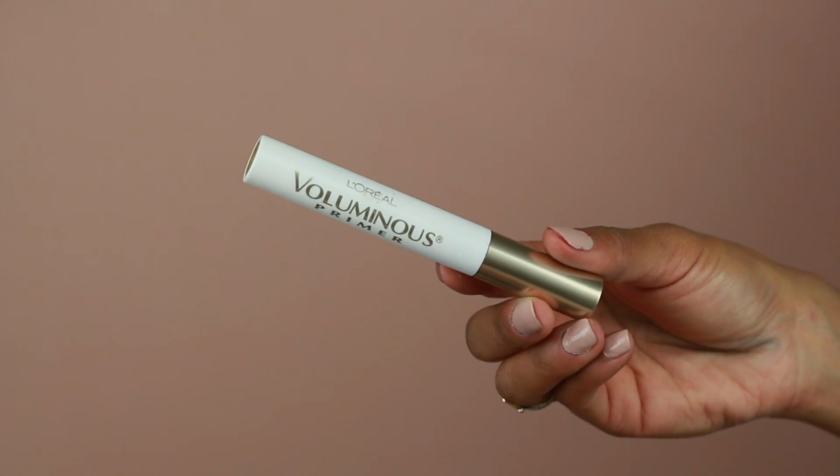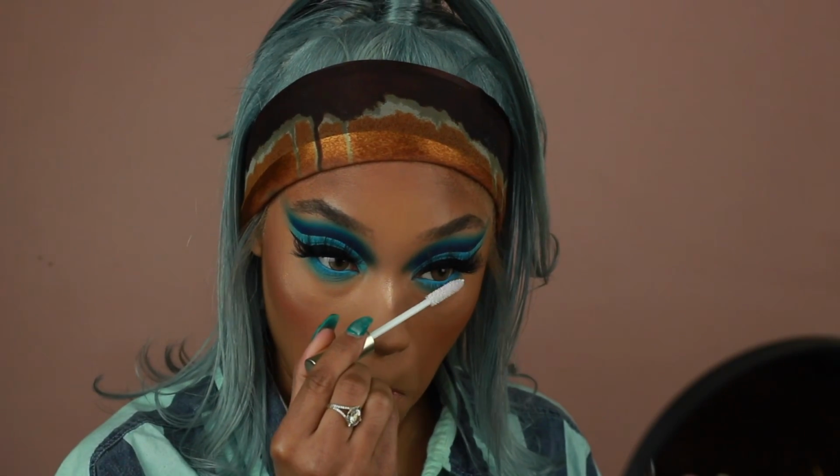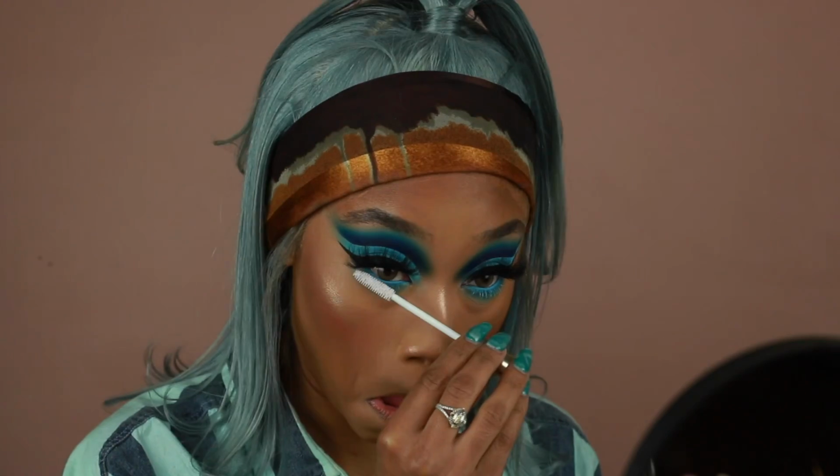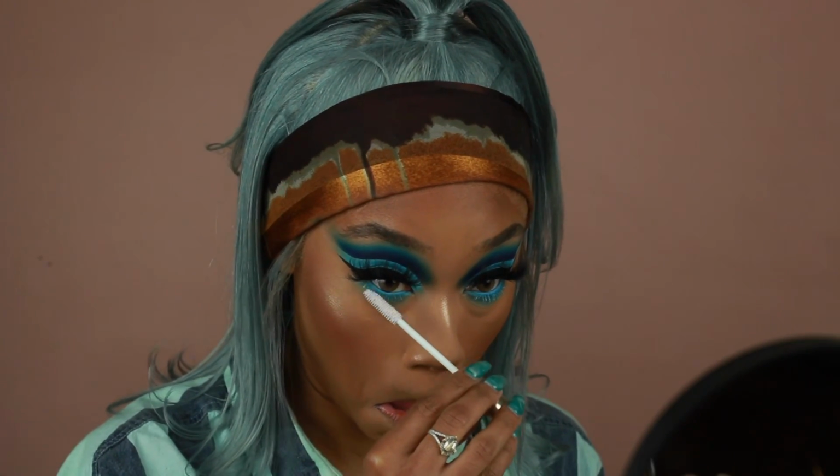You guys already know, before I go in with my lower lash mascara, I love to use the L'Oreal Voluminous Lash Primer. It just makes my lower lashes look so much fuller and my mascara go on a lot better. So I'm gonna go ahead and apply that next.